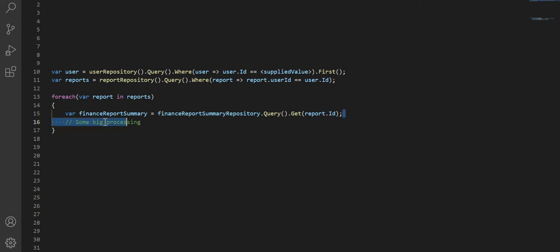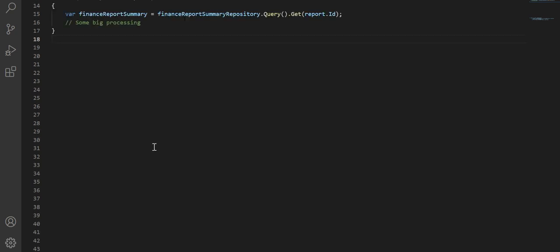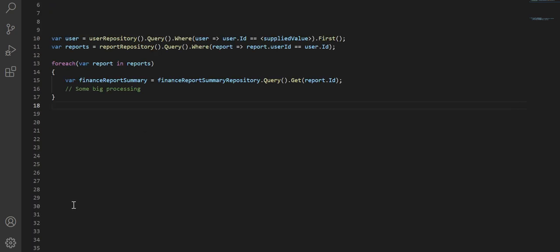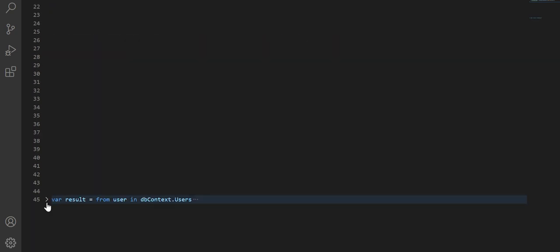Can you see this here? Gone, your performance has completely gone. So we should always avoid this kind of approach. Never do a lot of DB calls in order to get a piece of information, because the same information you could have extracted using a simple join. See here, this join will work out for me. Let me quickly bring it up.